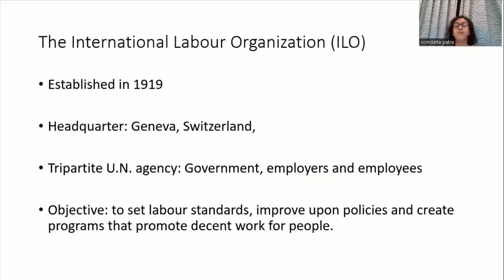The third international health agency we are discussing today is the International Labour Organization, or ILO. It was established in the year 1919. The headquarters is at Geneva, Switzerland. It is a tripartite United Nations agency consisting of government, employers, and employees. The objective is to set labor standards, improve policies, and create programs that promote decent work for people.